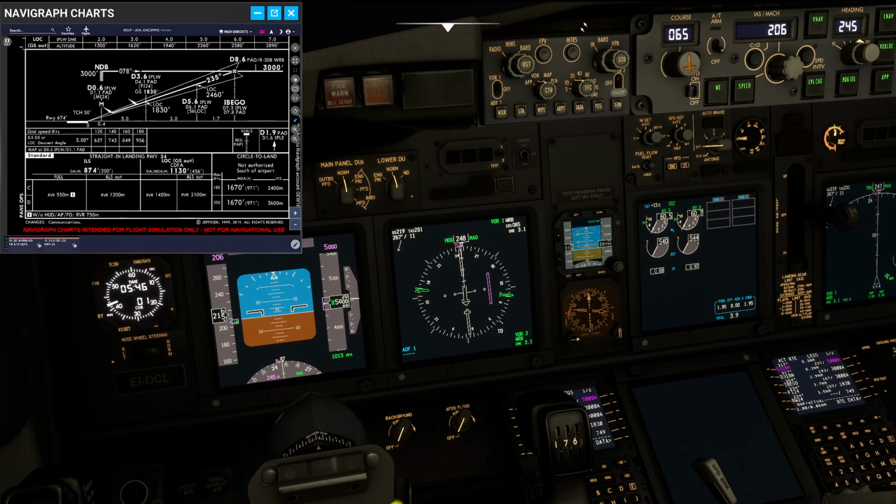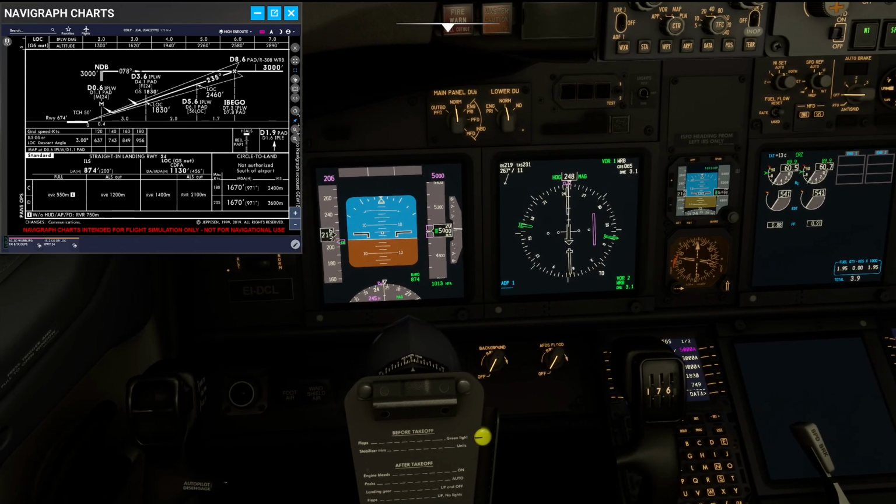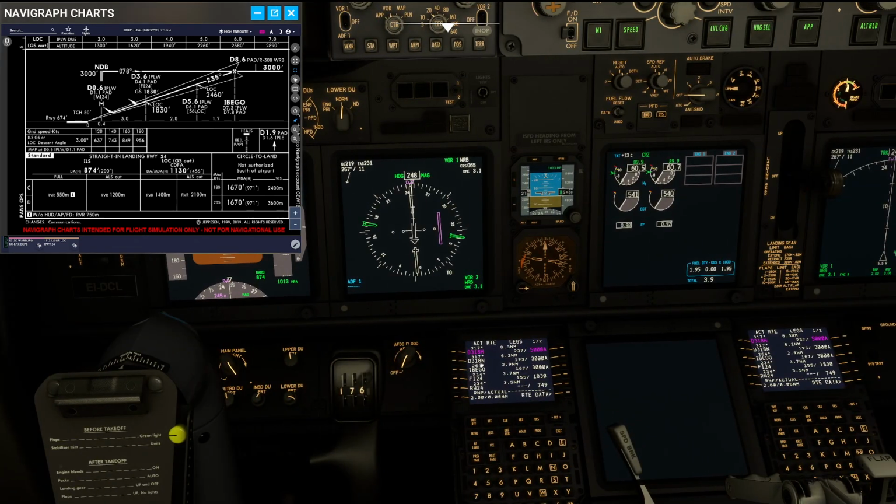Minimums for this one, 874. Let's quickly put that one in. And I promised you in the beginning of this series that we are not going to use the FMS too much, and I definitely do stick with that. But we will quickly need it to set up our VREF. So let's have a quick look over here. We're going to burn just 100 kilos. We're looking at a 60-ton aeroplane over here. I'm just going to keep that. We'll do a flap 30 landing. Auto brakes 3, and that is going to do what we want to achieve.